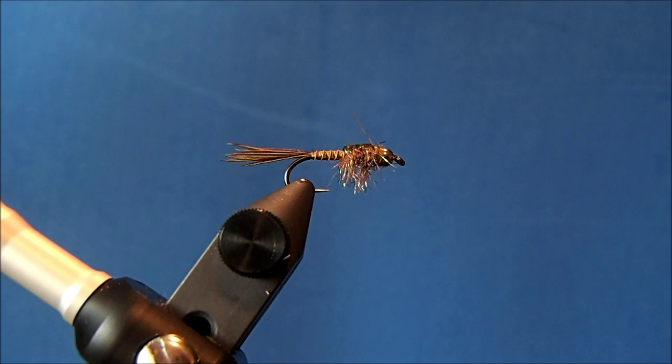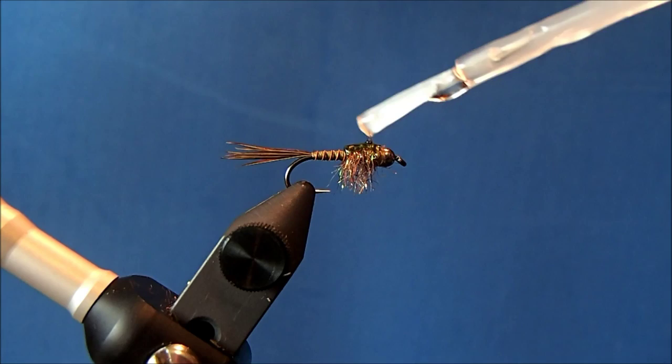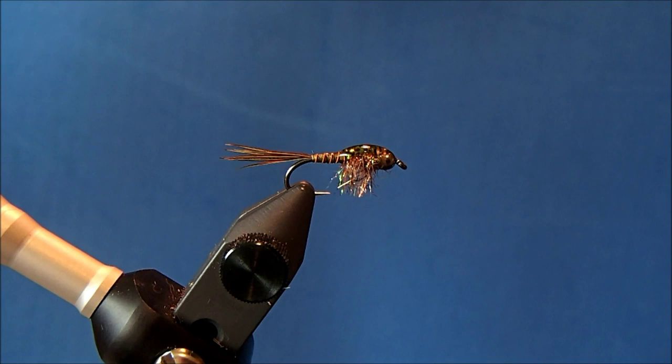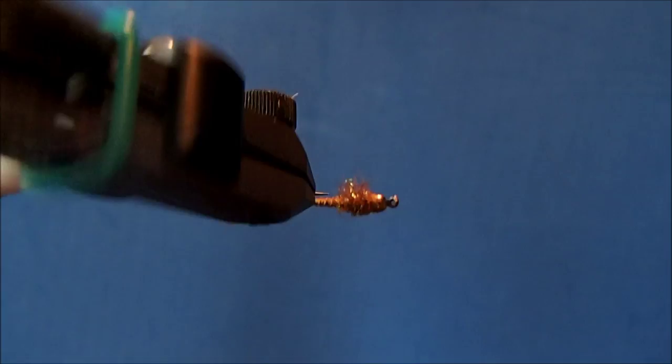Now the final step, I just like to take a little bit of Sally Hansen's, and I just put this over the back because I really think it makes that thin skin pop. And I'll even put a little bit on the thread here as well. And that is my 50/50 nymph.